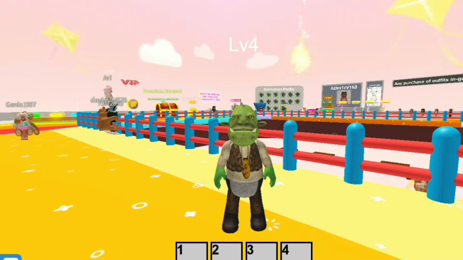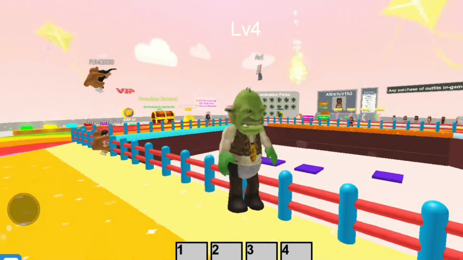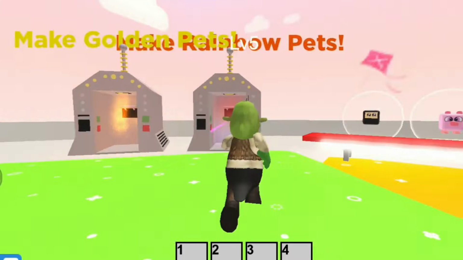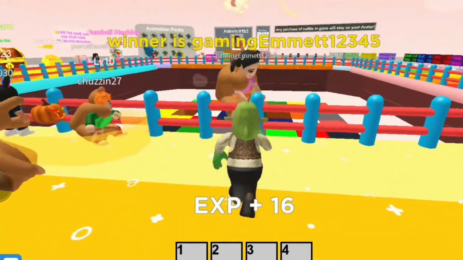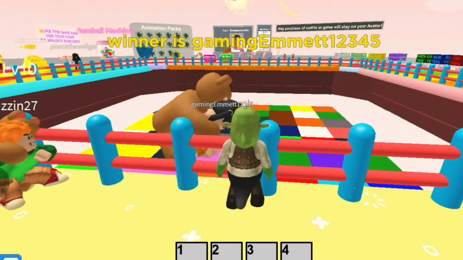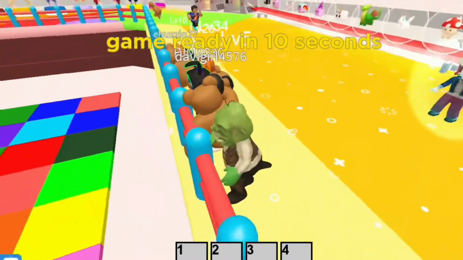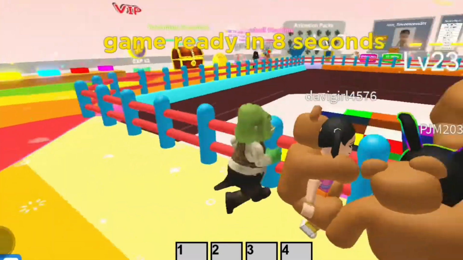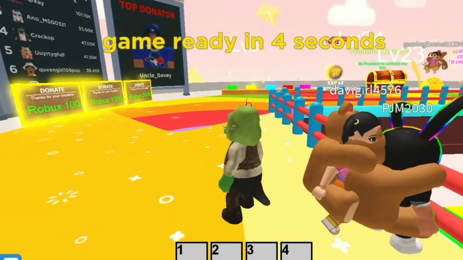Brown. Okay, so the next color is brown. Then now we got purple. Okay, dude, this game is fun, actually. I'm gonna go with one more round after this. Okay, one more round. Let's go, guys. Why are there so many Doras? Why do they all have bears behind them? Do they know each other?